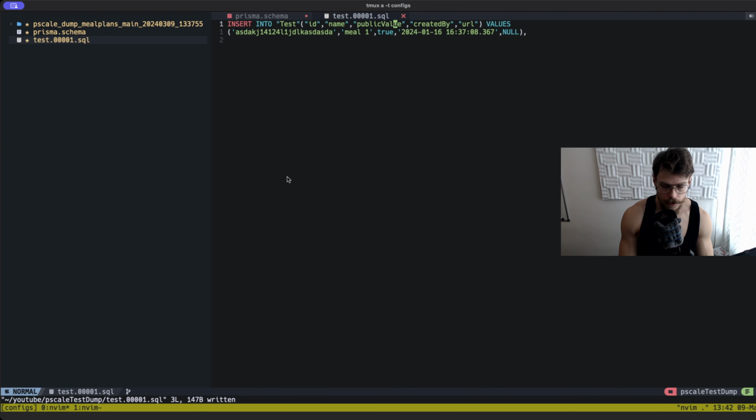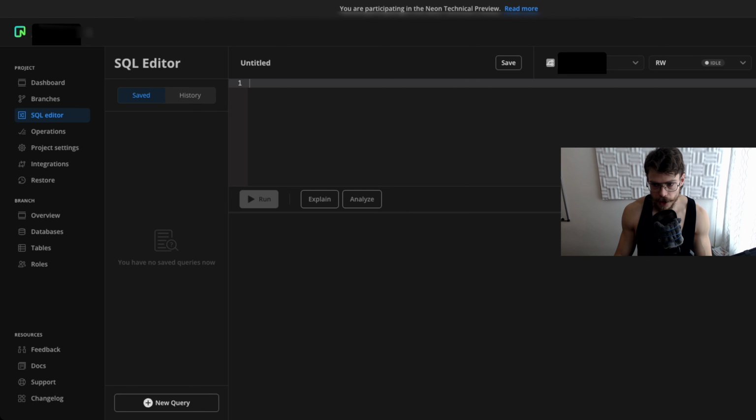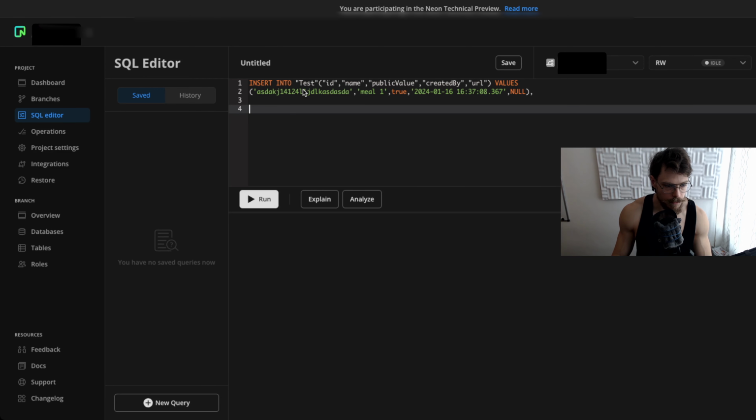Depends on how many tables you've got, but even with a table of 16,000 entries, it was about 15 minutes of work to get all the data formatted right and uploaded. Then you just yank this, and we move into our Neon console. This is how it looked, the SQL editor here on the left. Check that you're in the right project and the right branch, then you can just paste it here and run. The values and your object will be inserted into the table with all these given properties.